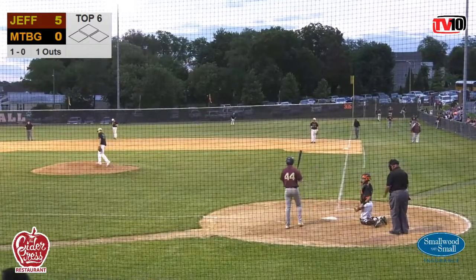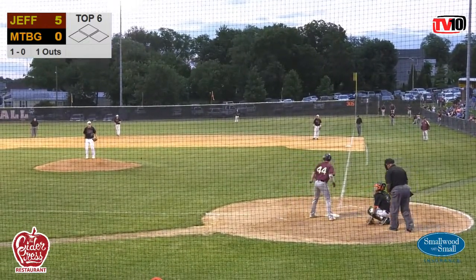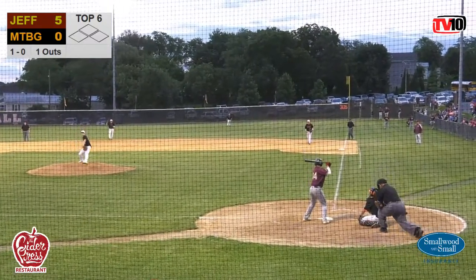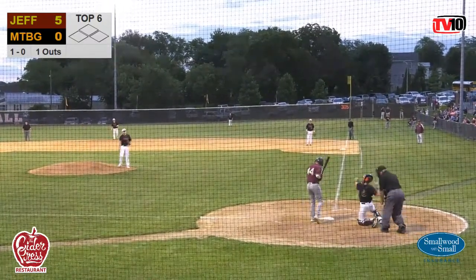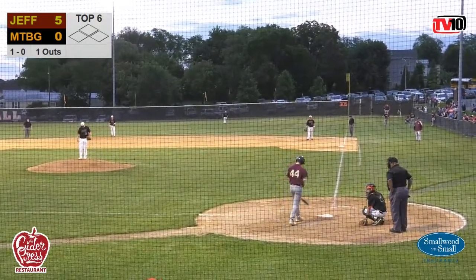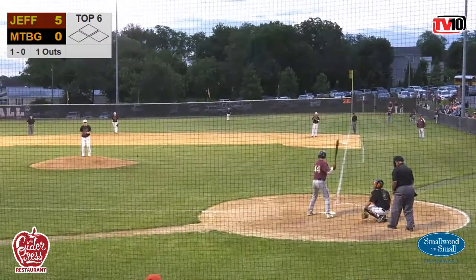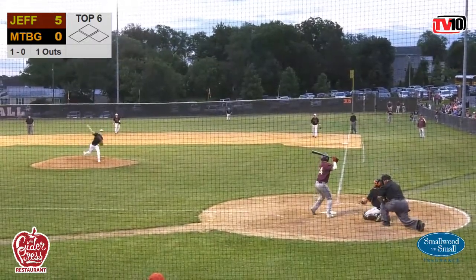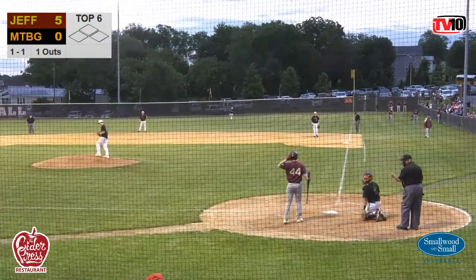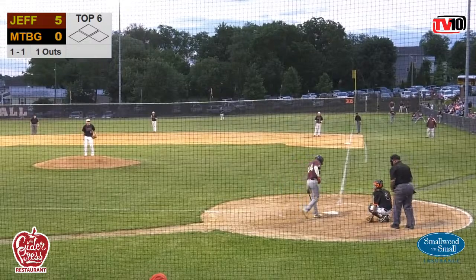Fastball up and away to Camion Gonzalez. That is ball 1. Or is that Camion Gonzalez? It is not. That is a 44. So we have a different hitter standing in. So a 4-4, and that's Isaiah Morris, who is getting a chance to swing the bat. And he takes this one that misses. Should be, I believe, 2 balls and no strikes now with Isaiah Morris standing in. He swings and fouls it to the backstop. Should be 2 balls and a strike. That's what I have on my sheet as well.